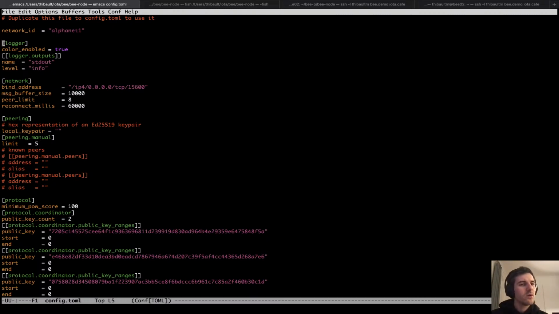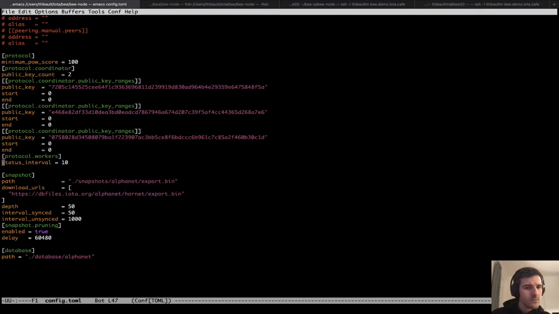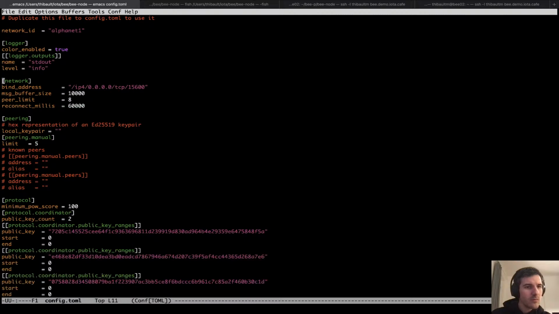Yeah, pretty straightforward as well. It's a lot of key values that you can change, obviously. I'm not going to describe all of them in detail, but here you have the network ID that you would like to join. So AlphaNet 1, Mainnet 1, that kind of stuff. Here you have some information about the logger.